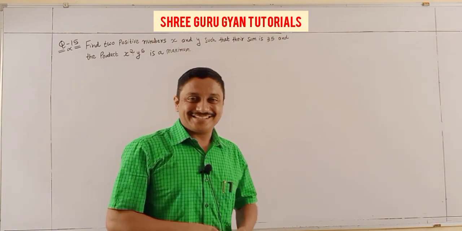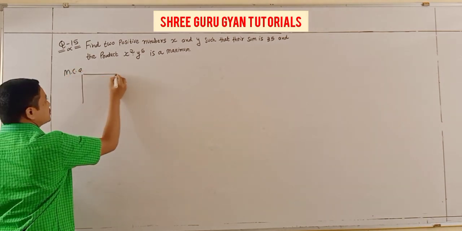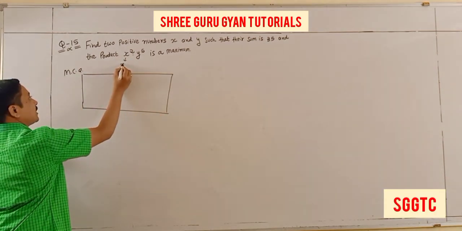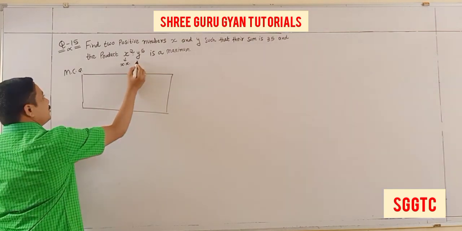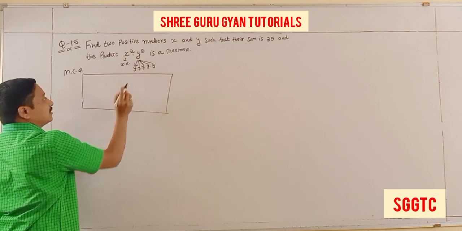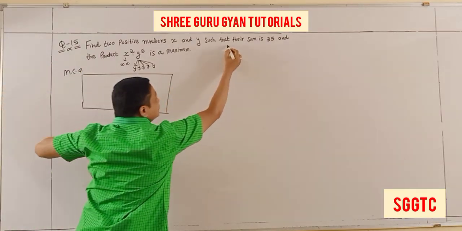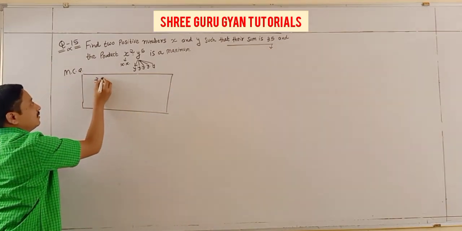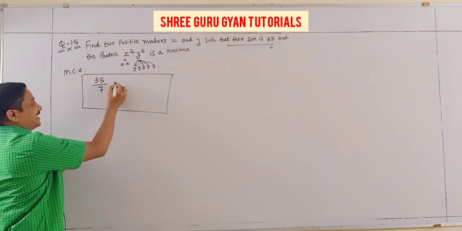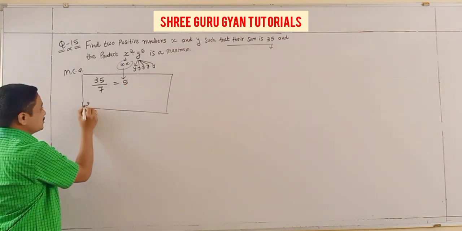After that, method wise. So in the shortcut MCQ, you just calculate these two data and you can create your answers. Here do x into x, and here y into y into y into y, 2 times and 5 times, total sum 7 times. 35 divided by 7 is 5. And this 5 I operate here 2 times.